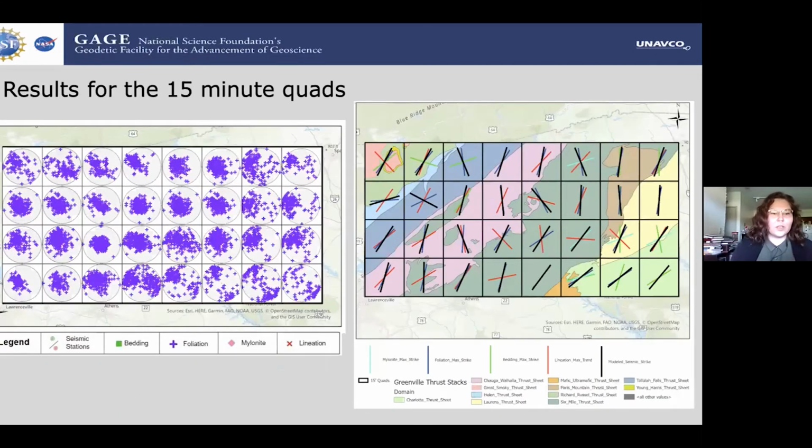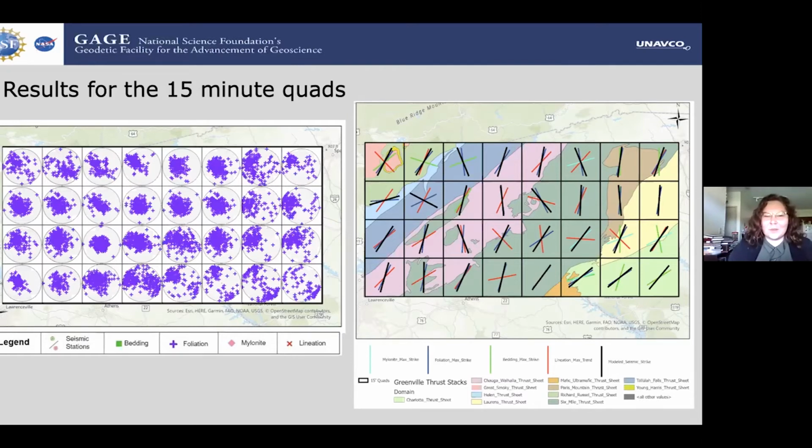Within my results, you can see the stereonet image on the left. With stereonets, this is all the raw data plotted, and it shows you if the planes are similar or dissimilar. The ones that are all clumped together on the left are all very similar. If they're spread out, that just means that it didn't cooperate very nicely with us.